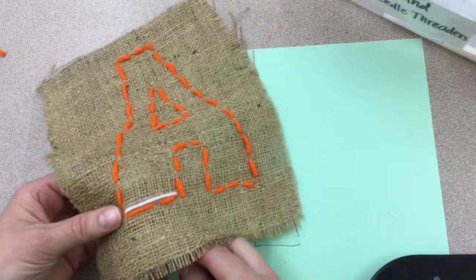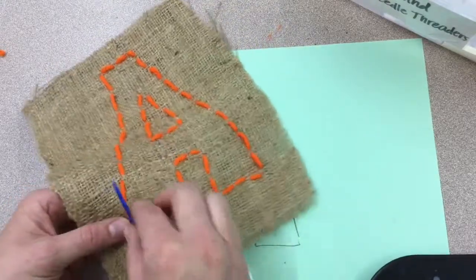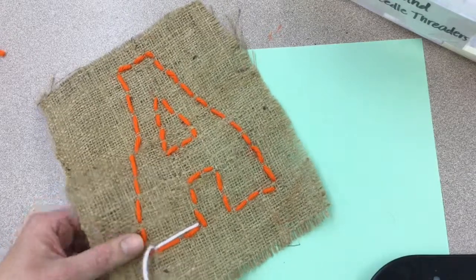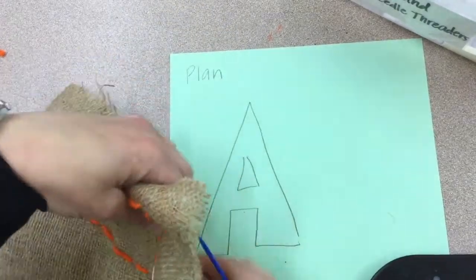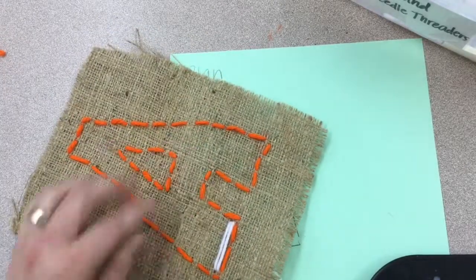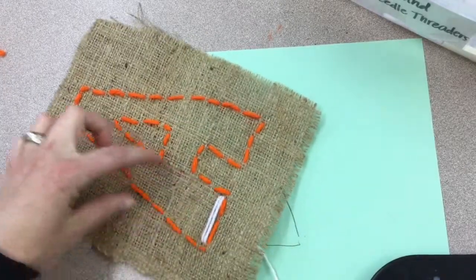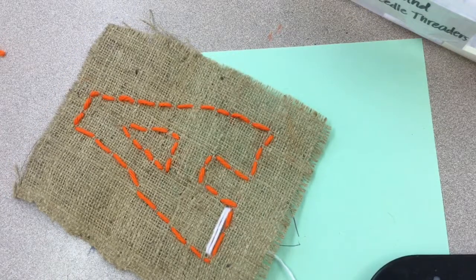So then I'm going to put my needle back over here, just above the last white line I did. Pull that all the way through, and then again all the way over to this side. So this is kind of like coloring in with your thread. So I'm going to keep stitching until it fills up that A.